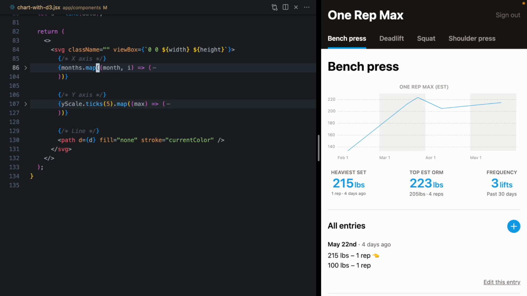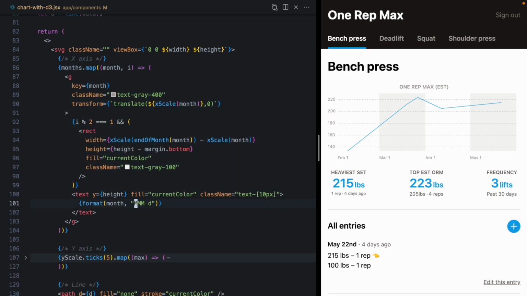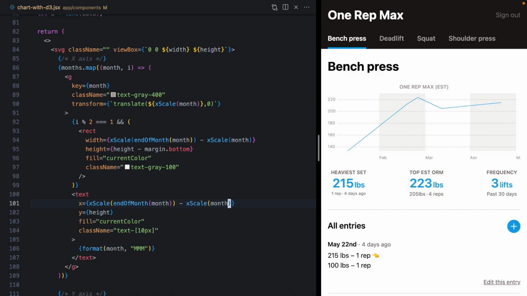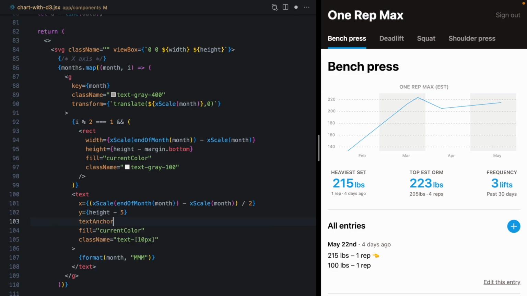And now, finally, we don't want to render the day, so let's take this off of our date-fns format. And we want to center these, so we want to move each month over by half of the width of the rectangle. Well, we've got the width of the rectangle right here, so let's grab this. Let's add an x property to our text, but instead of sliding it all the way over, we want to divide that right in half, just like that. We need a few more pixels here for the descender, so let's get 5 off of the height. And then to actually center SVG text, because right now it's kind of left aligned, we're going to use text-anchor equals middle.